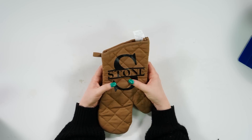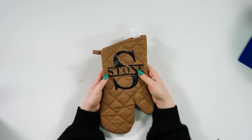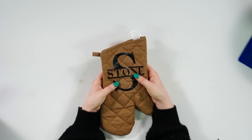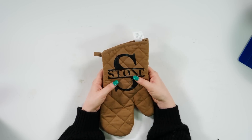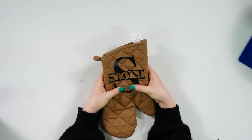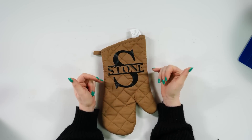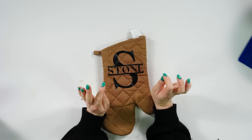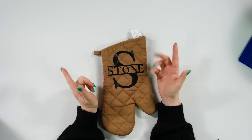This is going to be a no for me. I think there's potential here, and I think there'd be more potential if this wasn't a quilted fabric. You can just see the little seam lines and it just does not look good. If you all have any tips and tricks for applying HTV to something like this, let me know in the comments. This is a miss for me — I probably wouldn't purchase this again to make anything. I would purchase one that didn't have this quilted fabric; if it was just smooth, I think it'd be a hundred percent better. I'm going to pass on the quilted oven mitts for now.